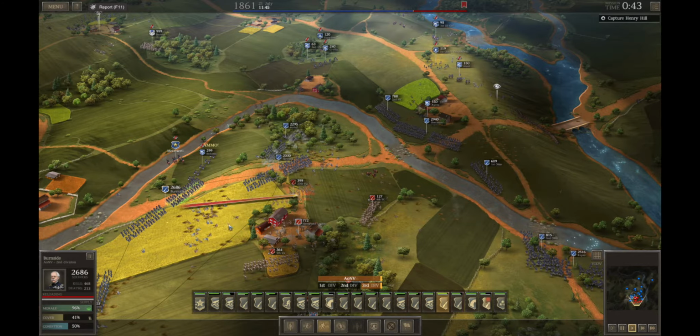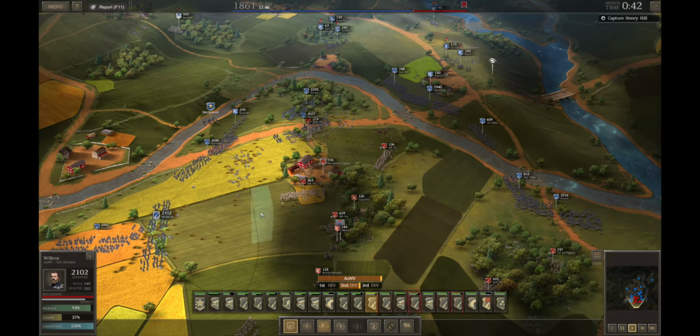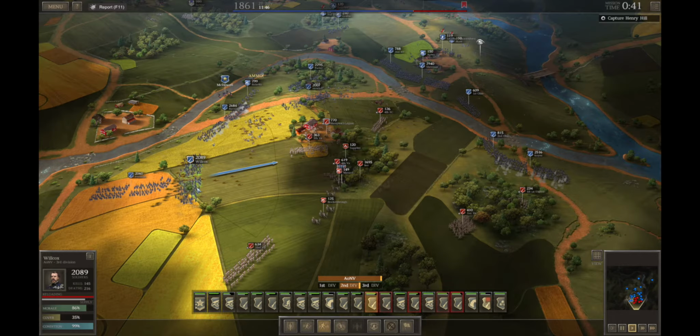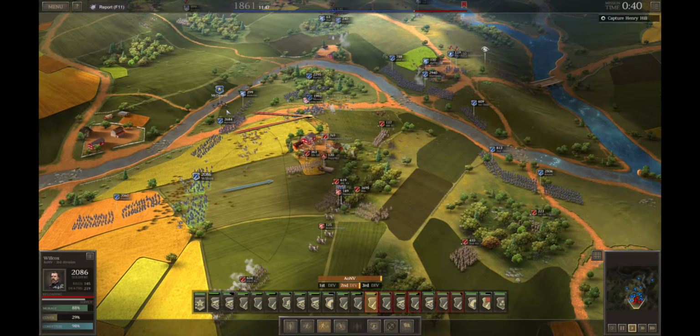Burnside, I need you to... Oh, no. Nope. Dude, what are you doing? Go up here. Wilcox, I need you to advance. He's going to deal with this guy. Bloody heck, look at this. Those cannons are really ripping me up.